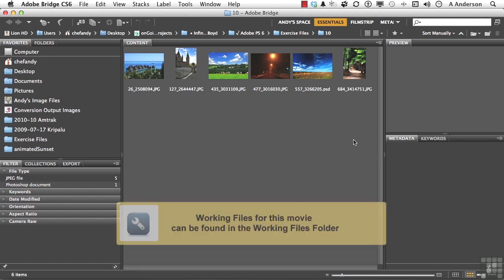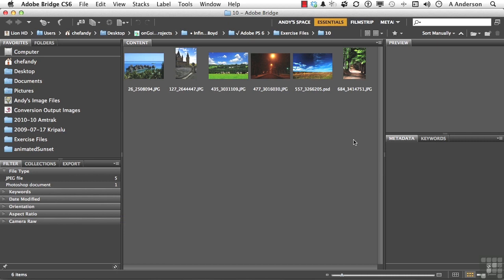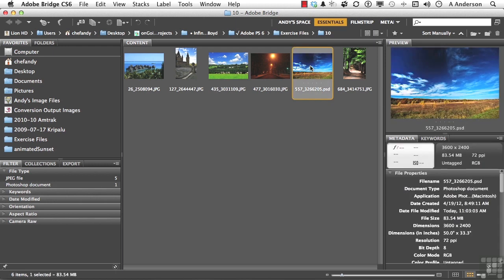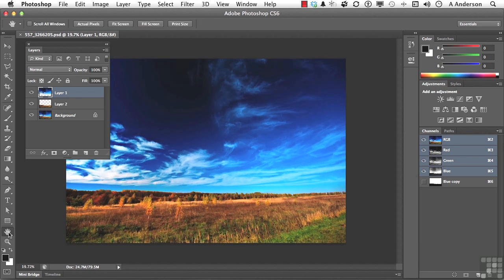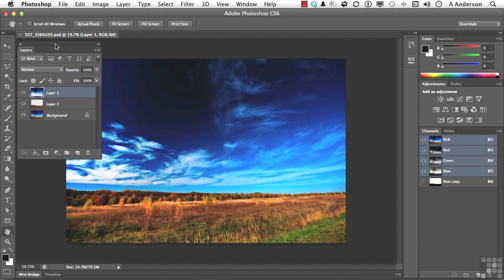Continuing our journey with adjustment layers, let's look at how we can use adjustment layers with multiple layers in a Photoshop document. So I took one of the images from our friends at Photospin, and I've actually modified it. It's actually a PSD right here. Double-click and open that one. Okay, big sky. Let me go ahead and make that a little bit bigger on the screen. Let me show it to you over here.